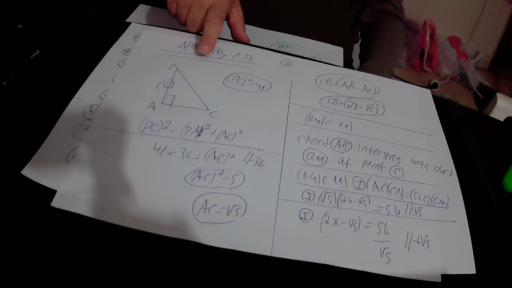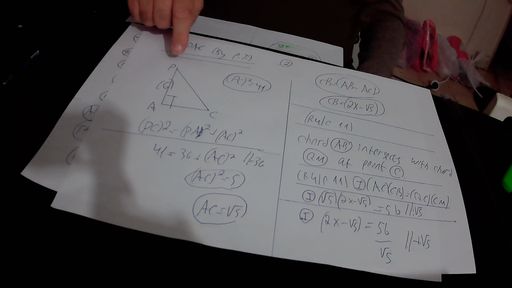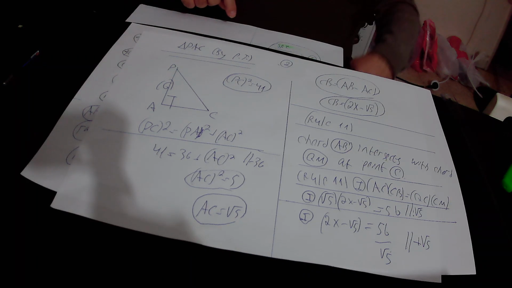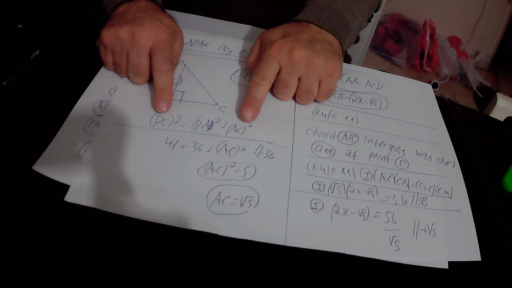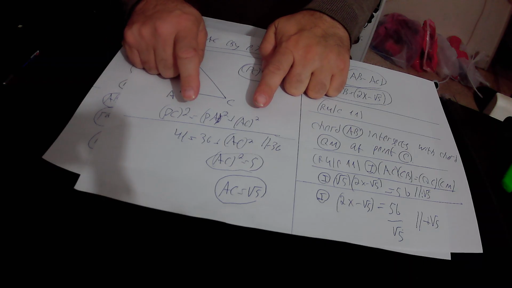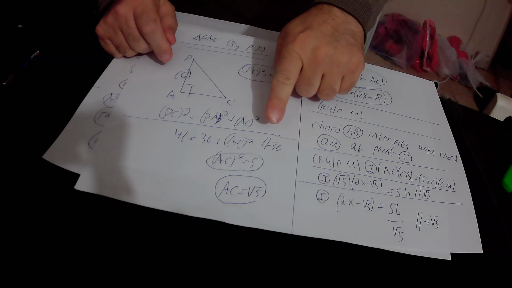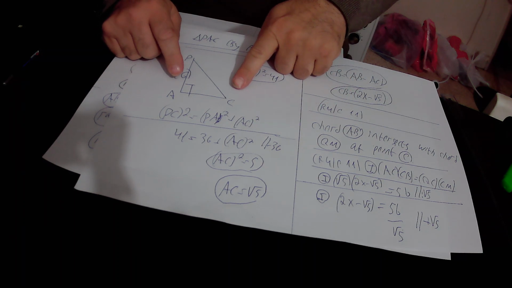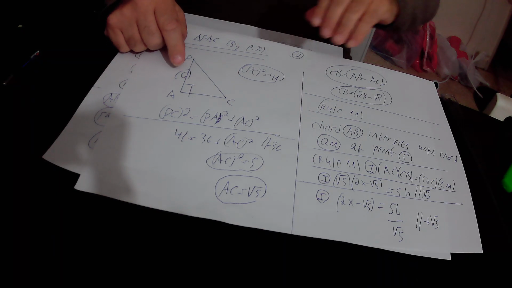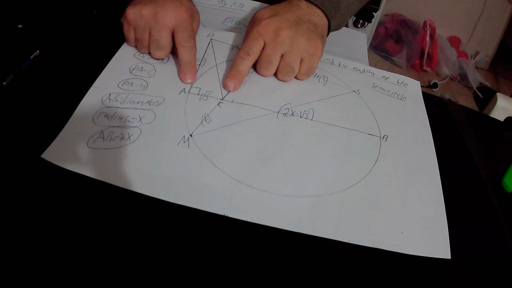PC square is 41. We substitute PC square by 41, and it is equal to PA square. PA is 6, therefore PA square is 6 squared, that is 36, plus AC square. Here we subtracted 36 from this equation, and finally we found out that AC square equals 41 minus 36, that is 5. So AC square equals 5. We took a root out of this equation, and finally we found out that AC, the length of this side AC, equals the square root of 5 units. So I can write here that AC equals square root of 5 units in its length.